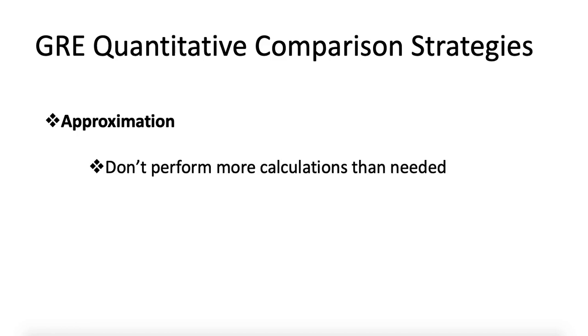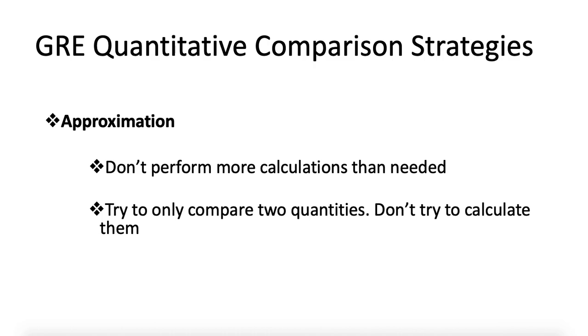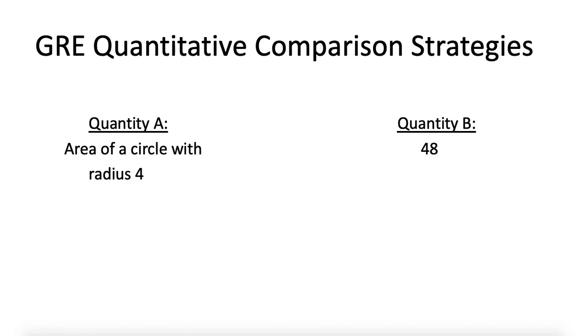The real concept behind this approach is that in quantitative comparison questions, we are always asked to compare, not to calculate. So don't waste time in the filthy calculations. Just try to compare these two quantities. You don't need to perform more calculation than needed. You just need to compare those. And you can do even by comparing quantities in parts. We will see one example to understand what is meant by comparing quantities in parts. So let's see this question. Now just pause for a while and try to solve this question on your own.